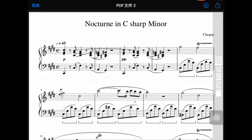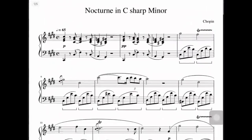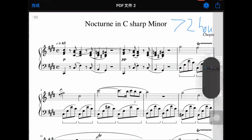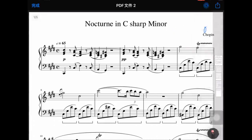Okay, anyways, we're back. And today is the last day of the Nocturne in C Sharp Minor 72-hour challenge. Okay, fine. So, today is the last day, and we're gonna learn the whole entire song.